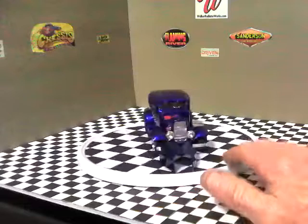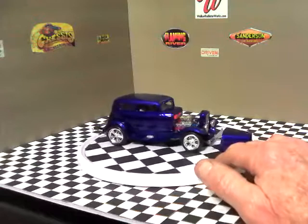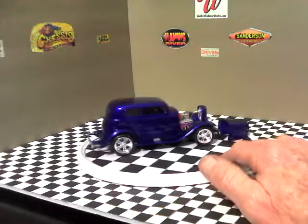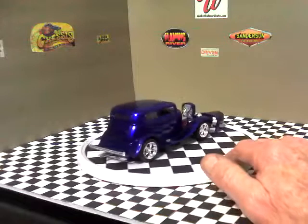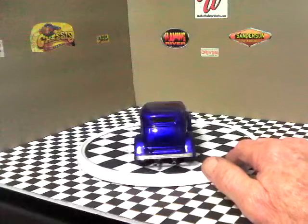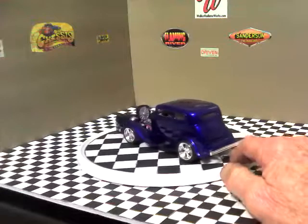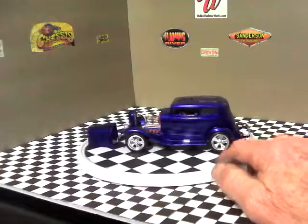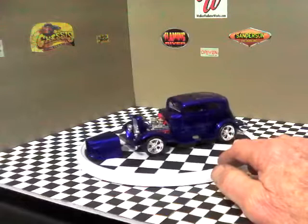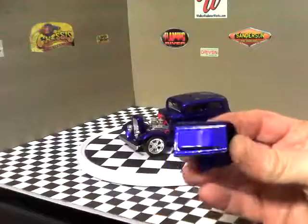There's a lot of custom work that went into here. I chopped the top just like his car - it's got a different motor from the kit. The kit had a small block or a flathead, but this has got a 454 in it. The back of this kit had no door, but his car has a door, so I scribed into the body a hatch door. It's a 454 with two fours on a low-rise manifold.